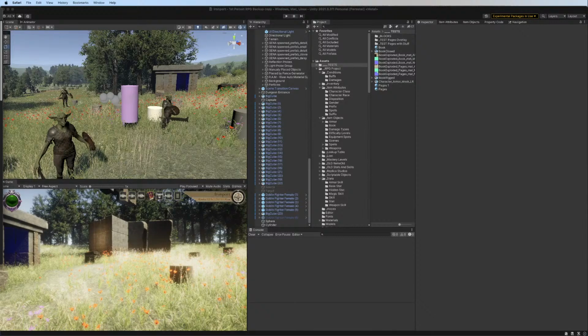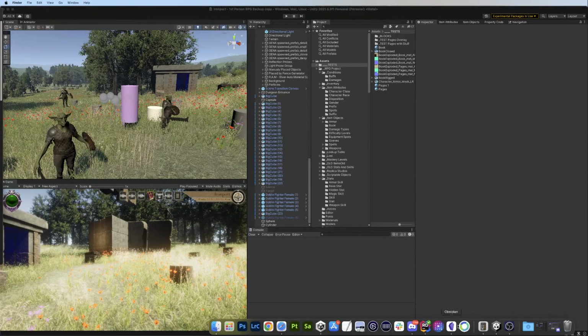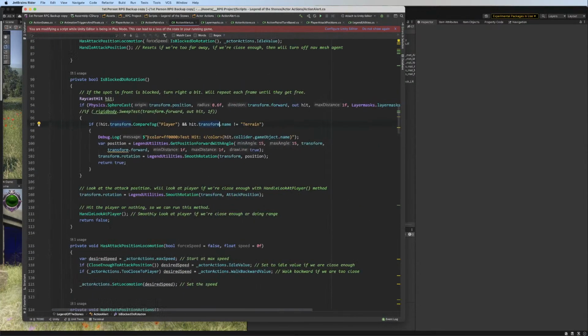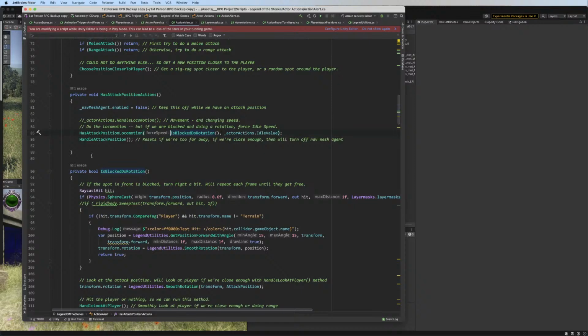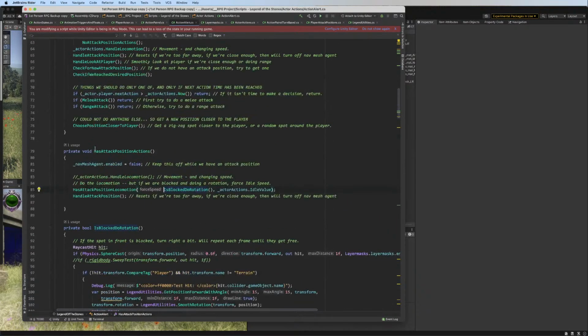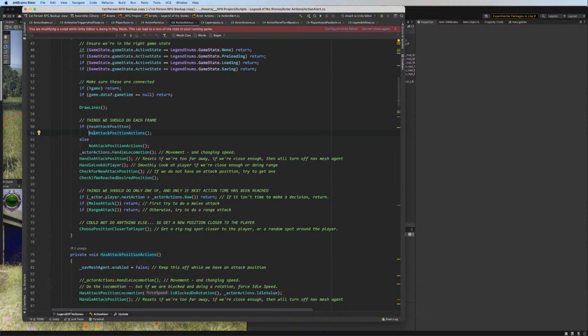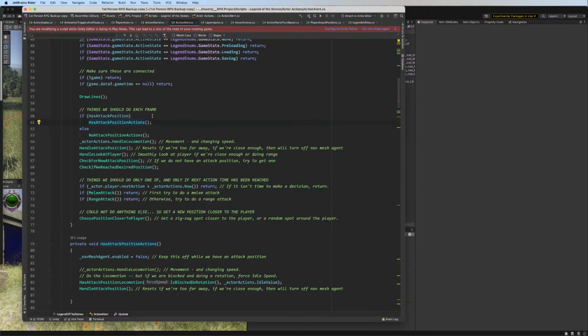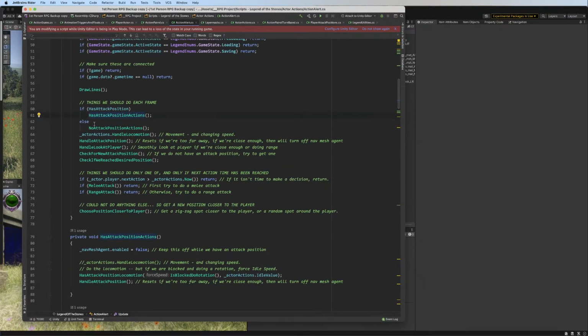So I did make an update, a trial, an attempt at changing things. This is blocked do rotation. Yeah, and let's see. Has attack, no attack position. Yeah, and the reason why I separated this out was thinking, well, I'll let the nav mesh do its thing when we don't have an attack position.